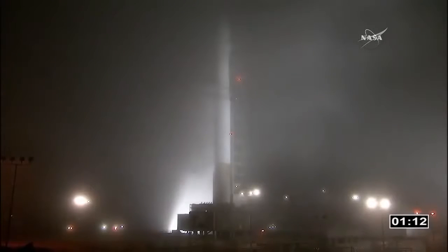You're looking at a live shot of the encapsulated spacecraft on top of the rocket at Space Launch Complex 3. LCU armed. The launch azimuth or flight path tonight will be in a southeastern direction, hugging the coast of Southern California and Mexico. 1 minute, 10. Vent valves locked. We're about 1 minute, 5 seconds away from launch.